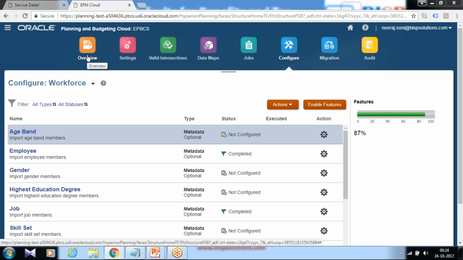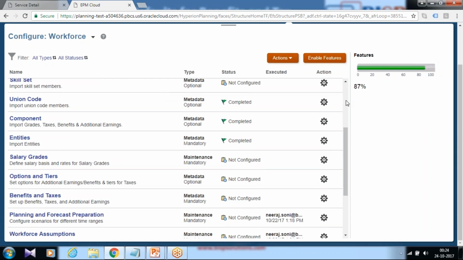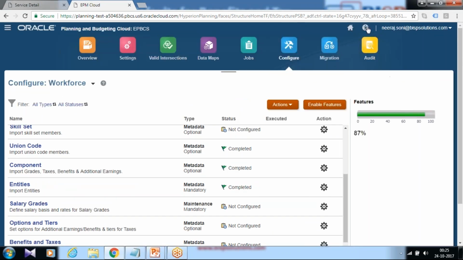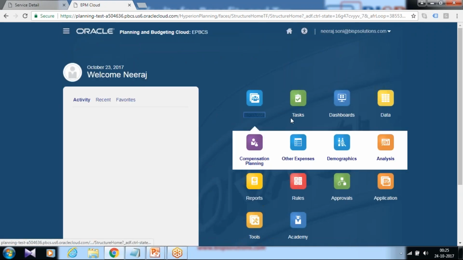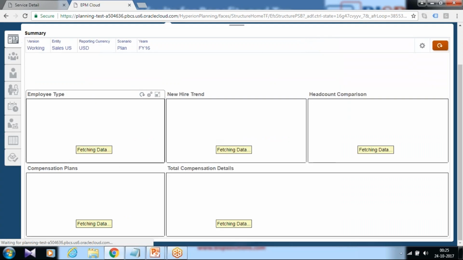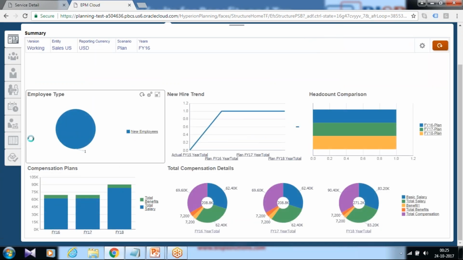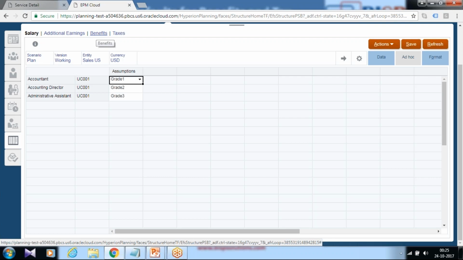Next, I'm going to give a value to them. So you can go under configuration. You can define the default values. You can start from your home page under benefit and taxes. Alternatively, in your workspace, define the value for different taxes and compensation. Compensation planning, define all defaults the same way we did for salary. So you find salary we already did. Now you can give for benefit and taxes.